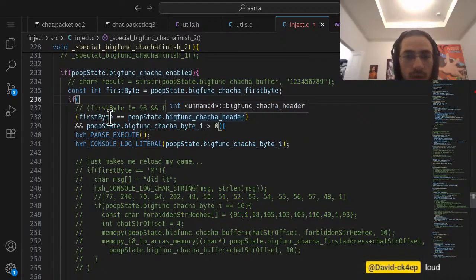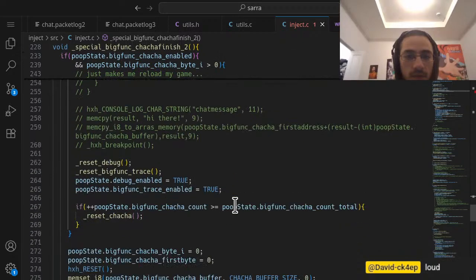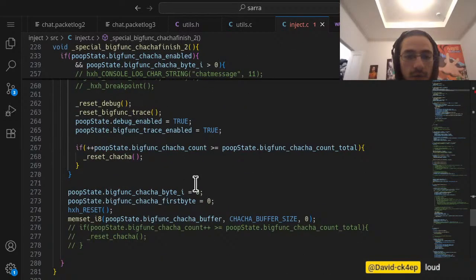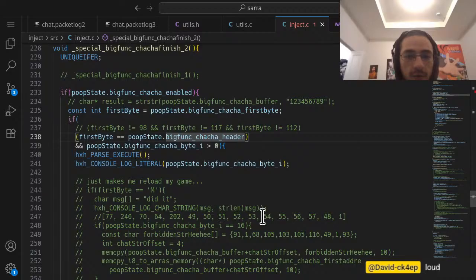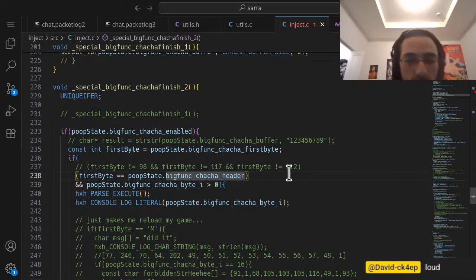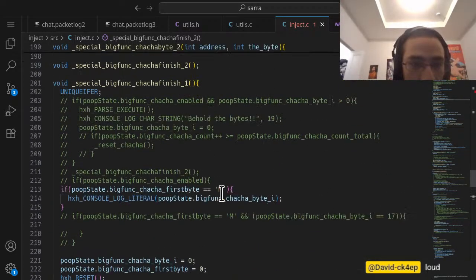Okay, so if the first byte equals this thing, do this stuff. So that's working. Here, this wasn't working.